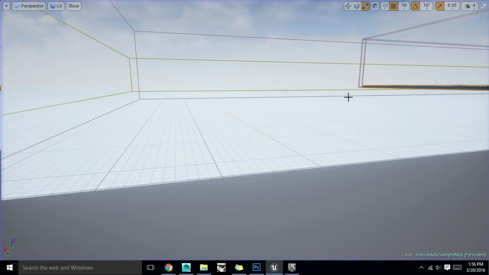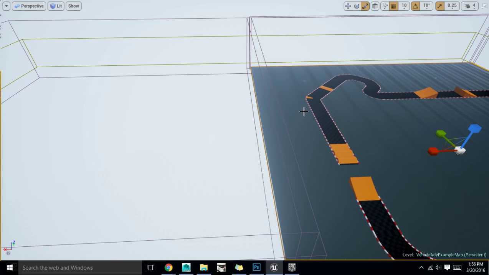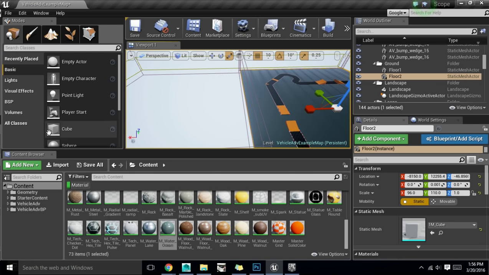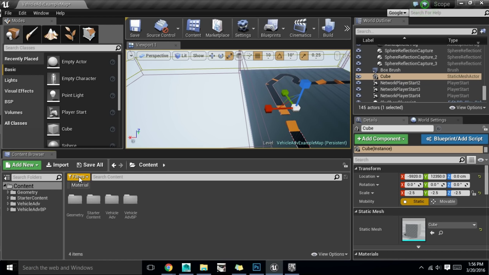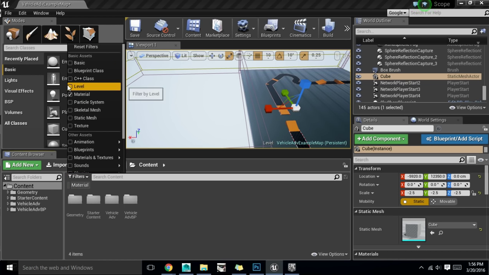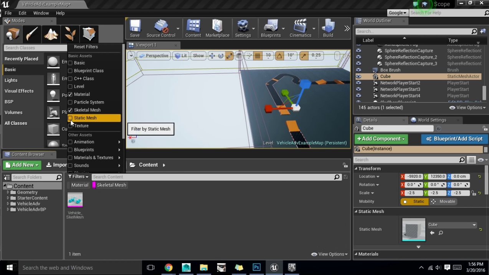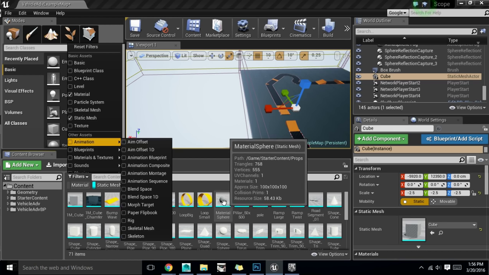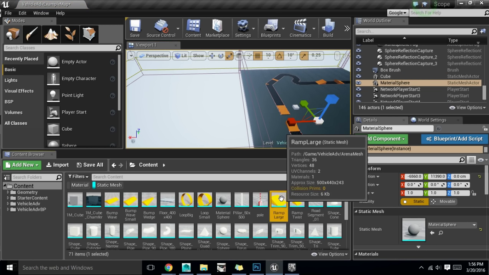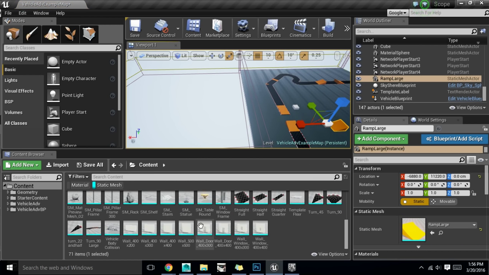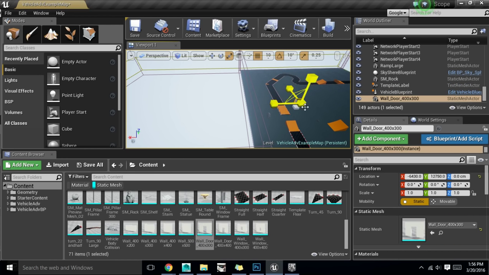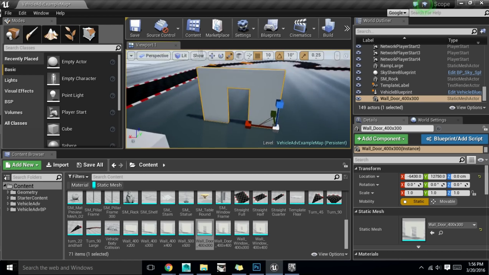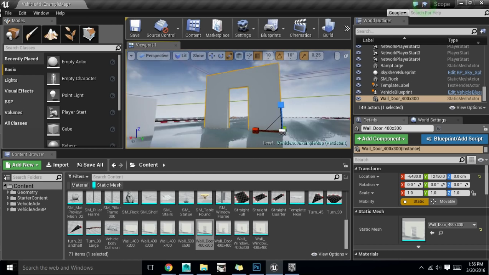And again, there's all sorts of things you can just quickly place in here, like cubes. And it even has a bunch of pre-made meshes that you can throw in there. There's static meshes. So if I want to throw in a ball or a ramp, or I think there's even rocks and, I don't know, all sorts of cool stuff. There's a wall. There's tutorials out there that'll teach you how to do all this as well if you're interested.